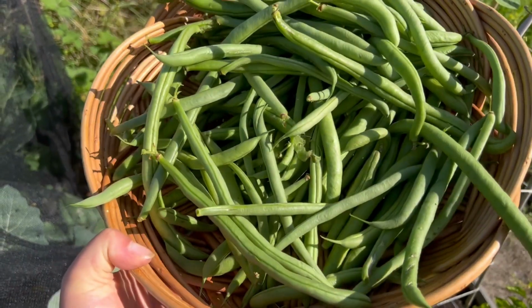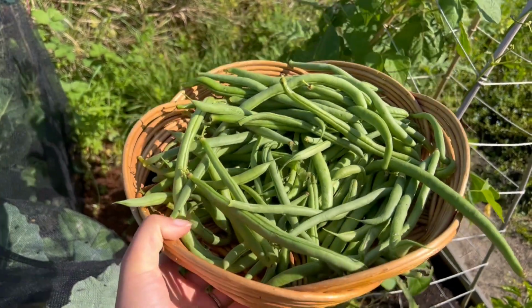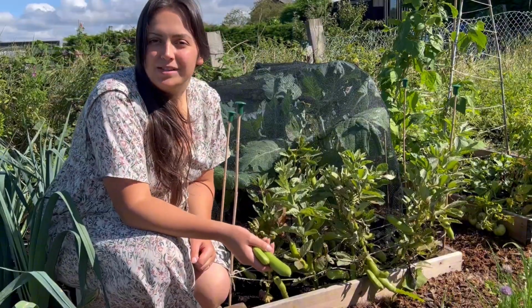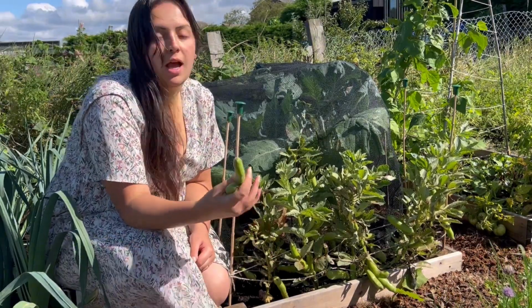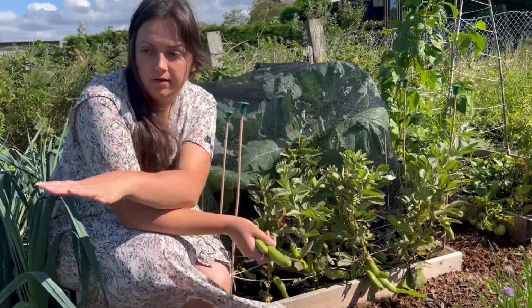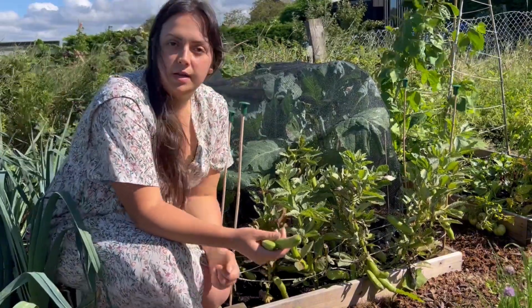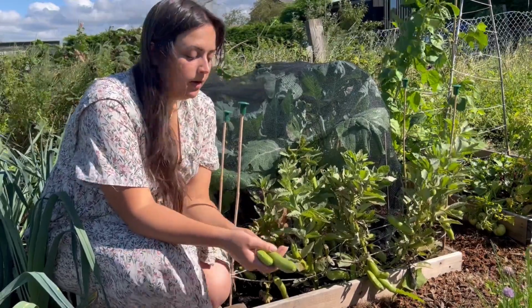And there we have it, one big basket of French beans. That will do us for a while. Another crop that's done really well this year is broad beans. So I've already had a huge harvest of these this year, and I've got lots more to get. I've got them in three different areas, there, and here. I don't actually know the name of this variety. A plot neighbour gave some seeds to me earlier this year.